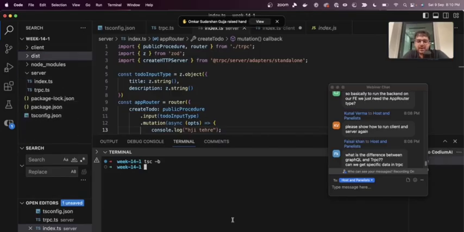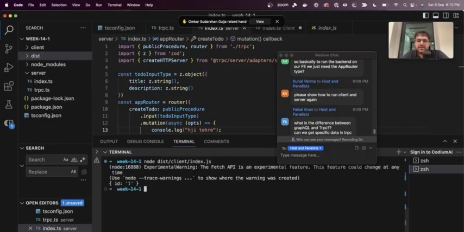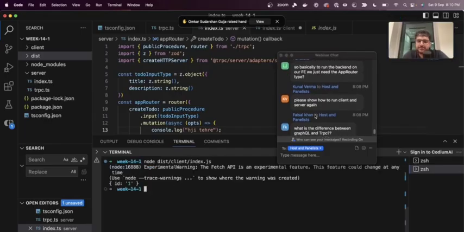Then the way to start the server is node dist/server/index.js. This will start your RPC server. And then in another terminal, you can run node dist/client/index.js, which will send your RPC call.